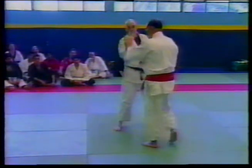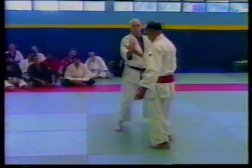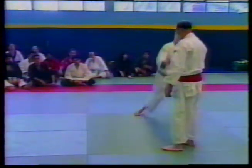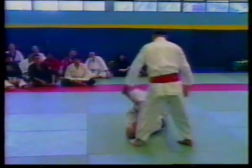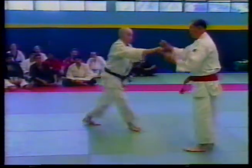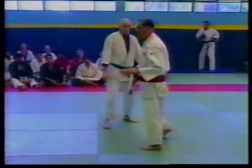I have this exercise. I like to do things one hand. Why do two hands when one hand is enough? With one hand down, up again. And if it doesn't work, it gets too strong, then I use two hands. Up, up. Always control. Very good feeling so you can touch a guy, you know exactly where you are.